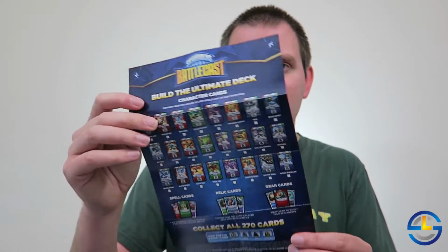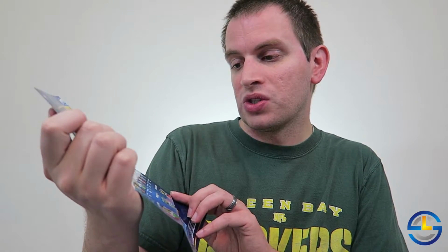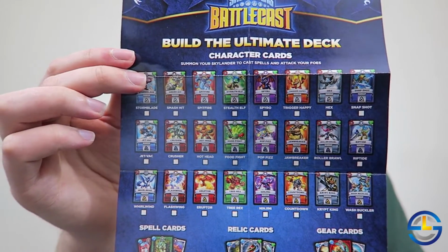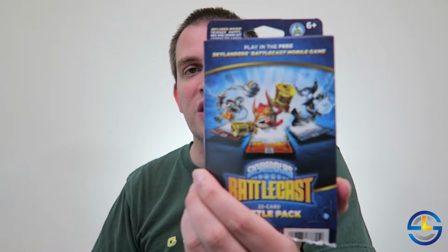You'll also get this poster. Just a little mini poster. Nothing to really write home about. It shows off the 24 character cards, the 24 Skylanders that are available right now. I'm assuming if Battlecast does well, they will expand that roster over time, but there's 24 characters right now that you can collect. And like I said, the picture on the front of this box shows the three characters that you will be getting in this pack.